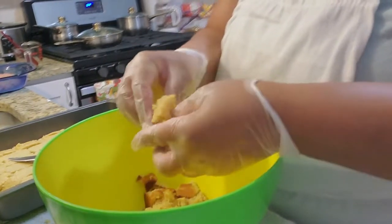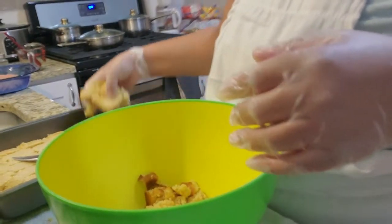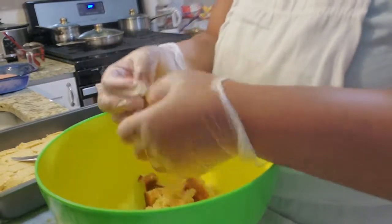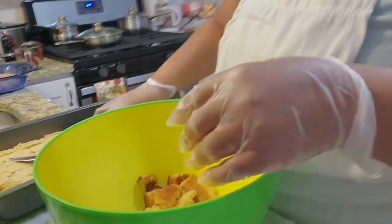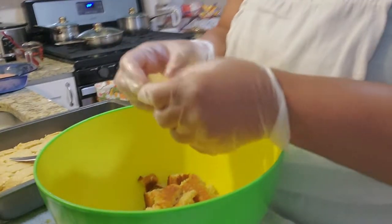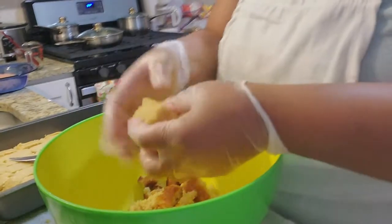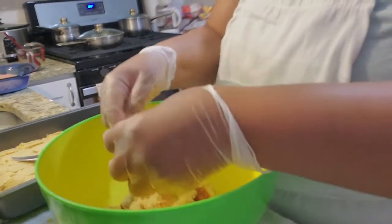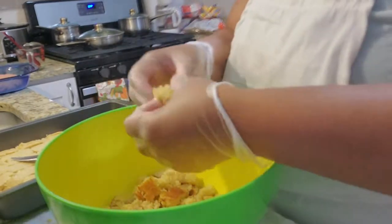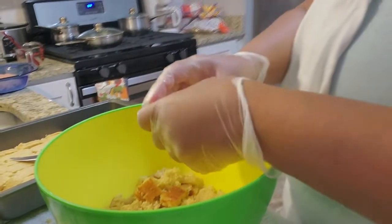My husband loves my cornbread, so I'm sure he can't wait for this to get done. Ooh, it's a little hot.